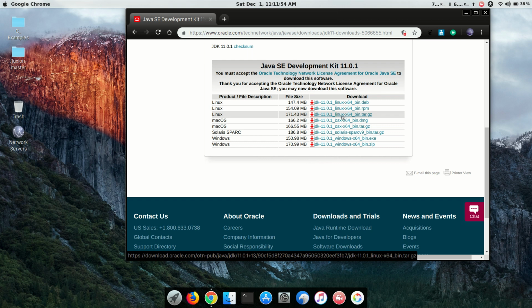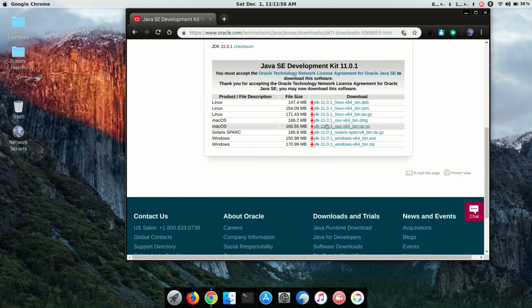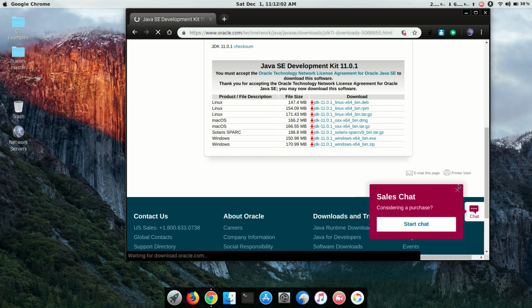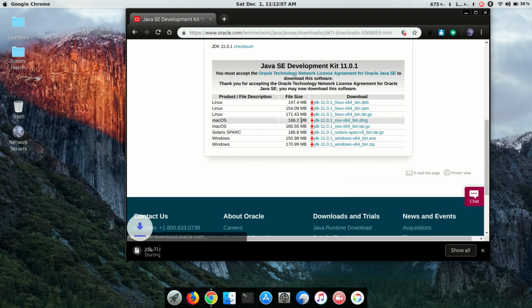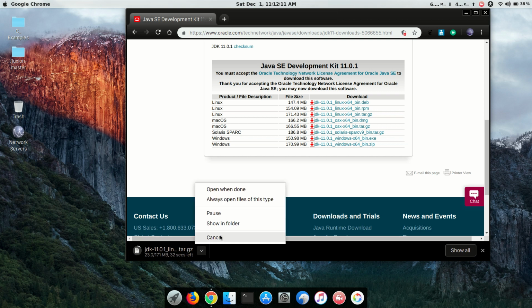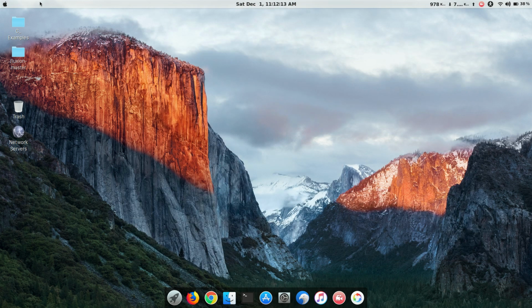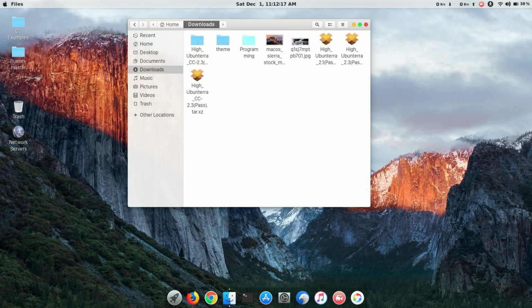I have 64-bit. If you have 32-bit, you can click on that. I'll click on this 64-bit here, and it will start downloading. Here it shows the downloading. The speed is very high, but I have already downloaded it. Now go to your files, and it will be available in the downloads.